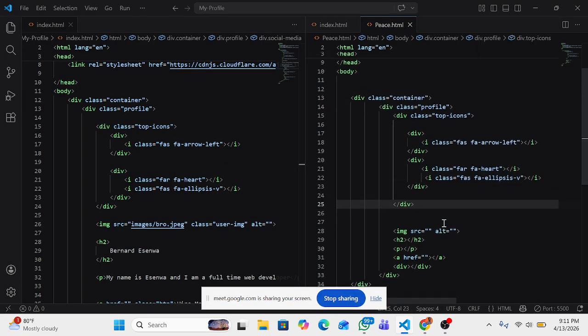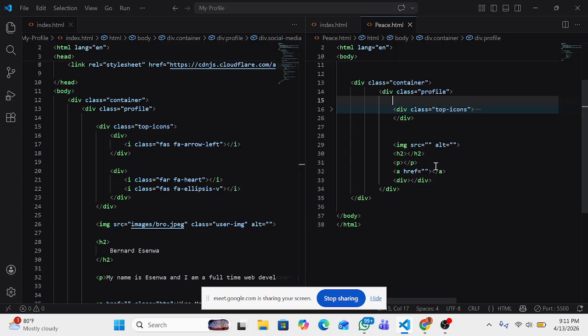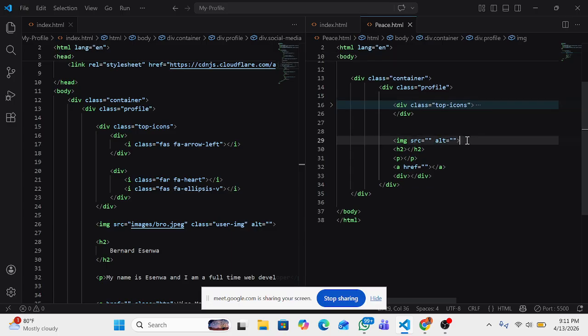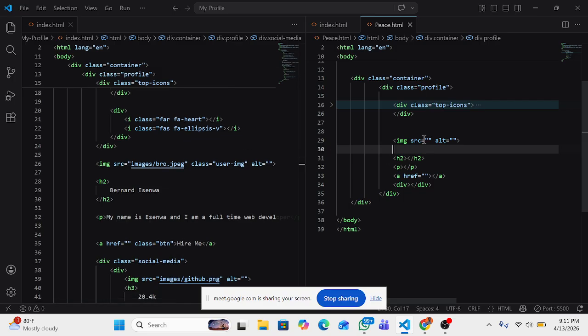So let's continue. Now we are done with the top icons div, right? Let's move to the second element. The second element is an image. SRC stands for the source of the image. That is where you save the image, where you put the image in your folder.